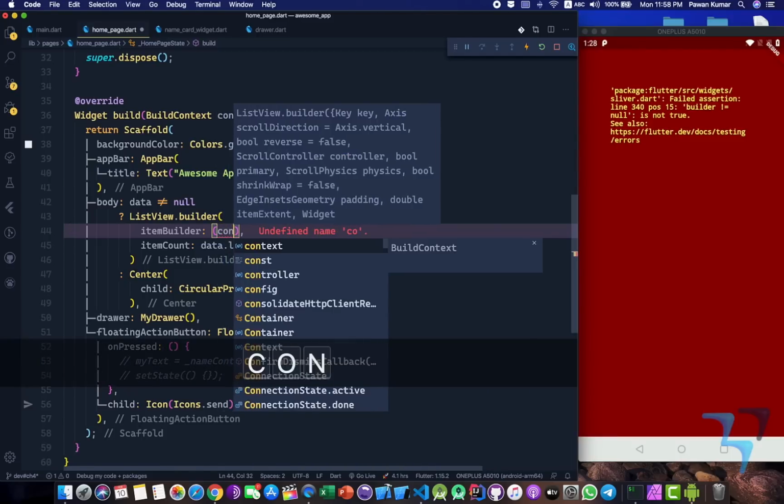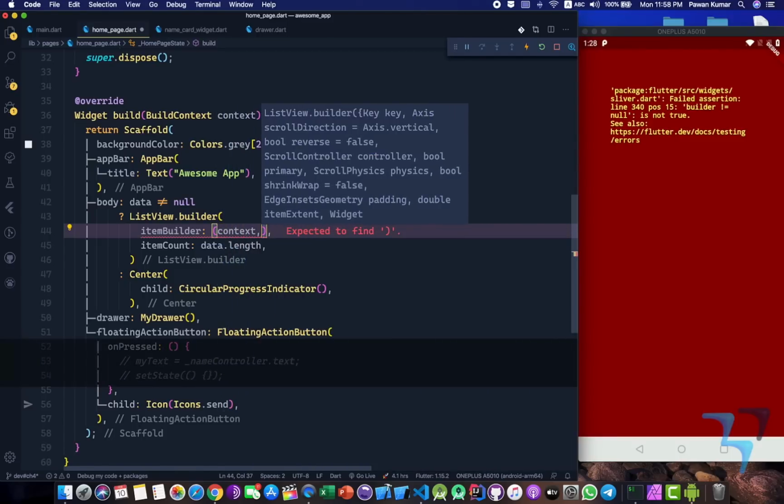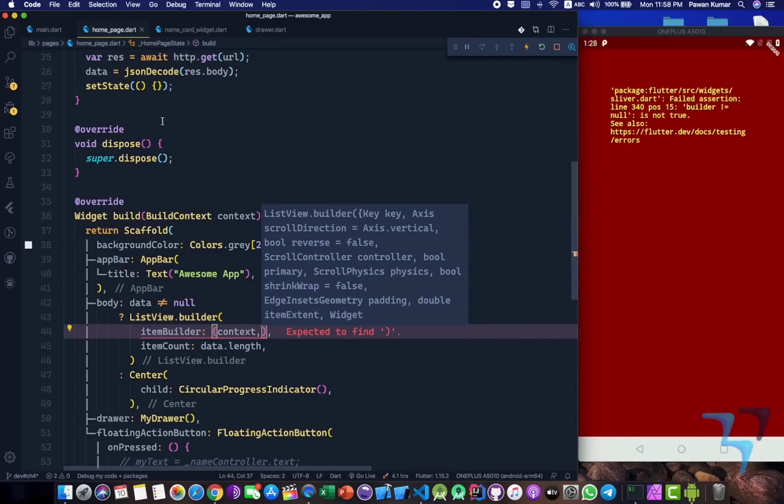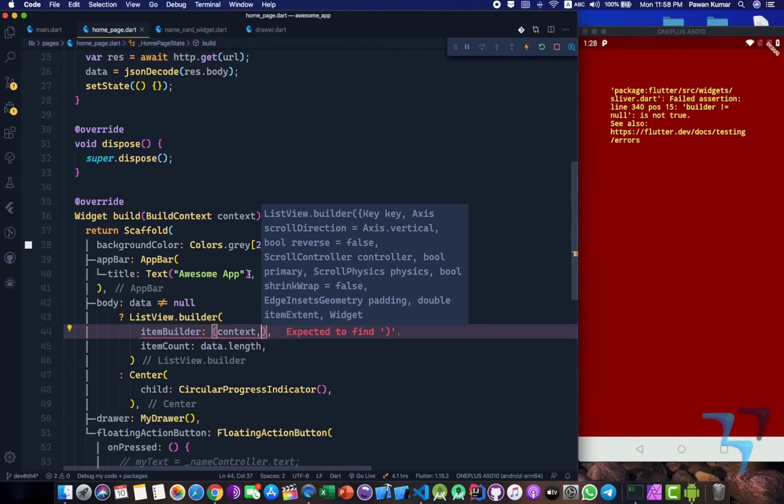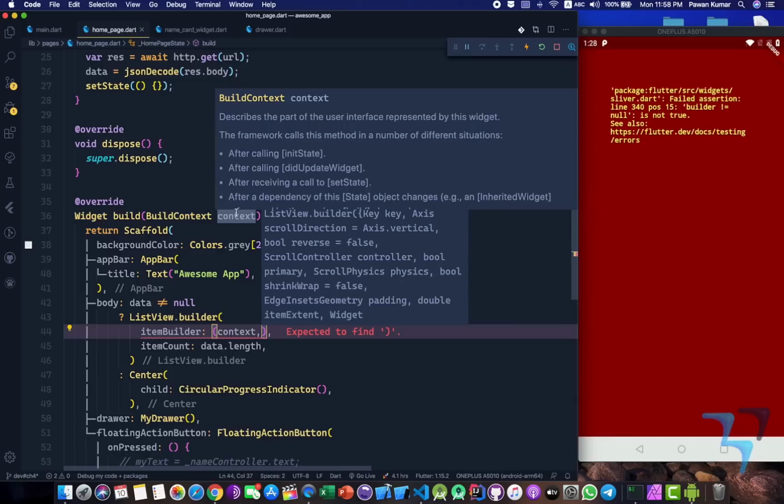One is the context, which I'll make separate content on as well, but just for understanding, you will see this context with every kind of widget inside this build method. As you can see, we are getting this context. So context is basically something which has the location of your widget. Every widget has some location in the widget tree, so this context is basically aligned to that.